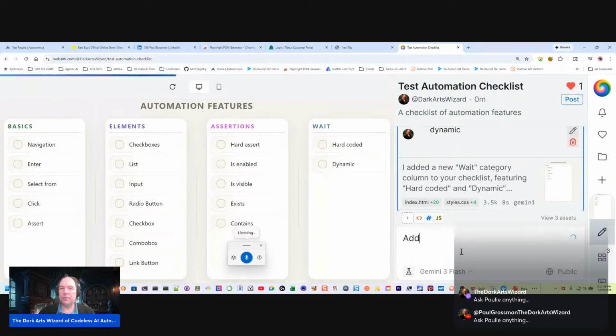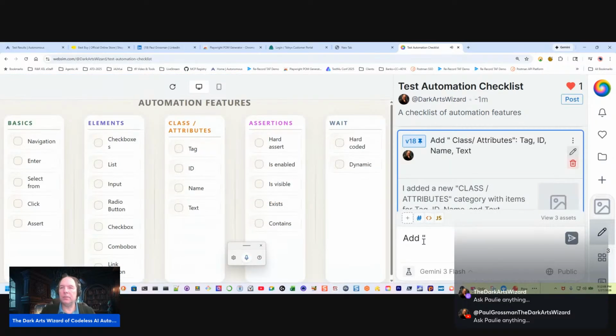Add "organization": smoke, regression, sanity, search, E2E, project.